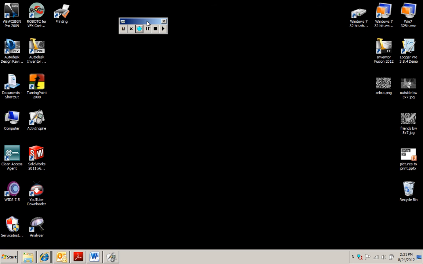Okay guys, so this is a little information on Windows 7 and the basic use of it, okay? First, I just want to go over a couple of terms. When you're using your mouse, remember that what you normally do is left click, okay? That means it's the button on the left side of the mouse. When you want to do something special, that's right click, okay? So usually you left click with your index finger and right click with your middle finger, depends on how you move the mouse, alright?